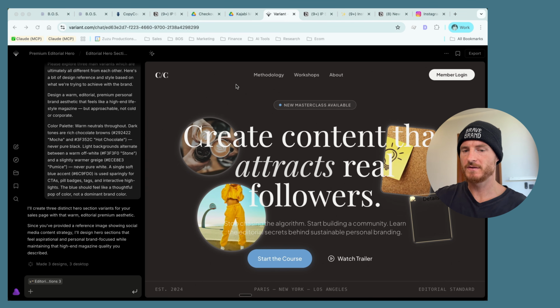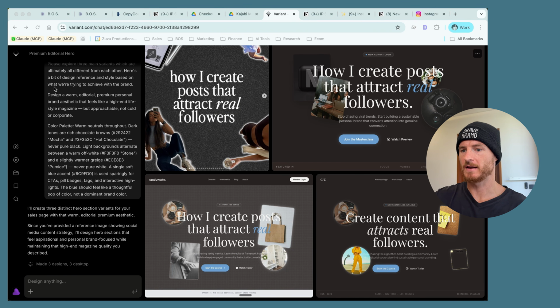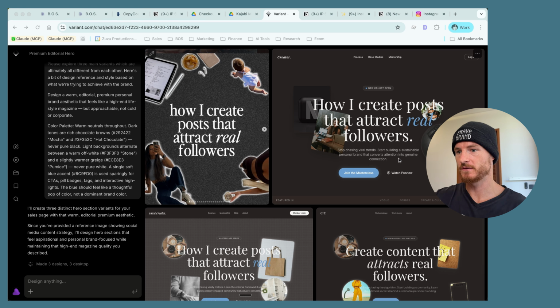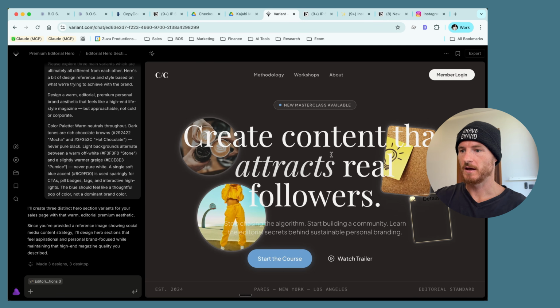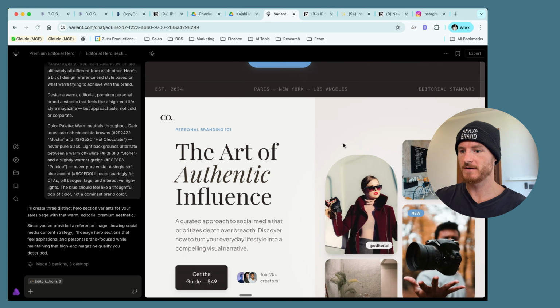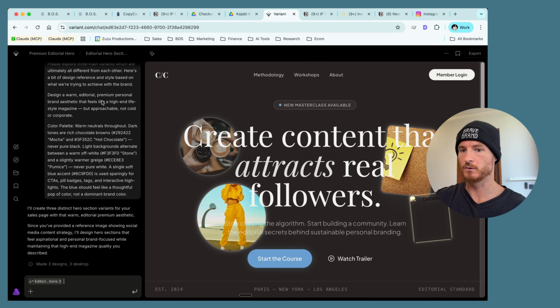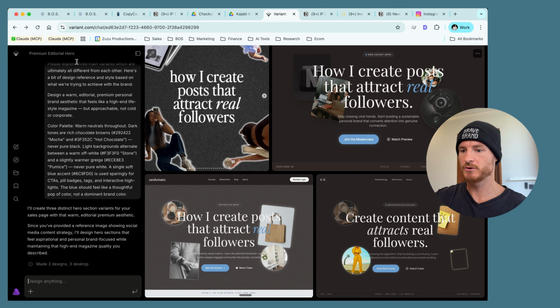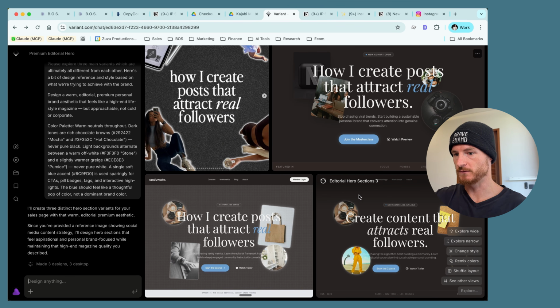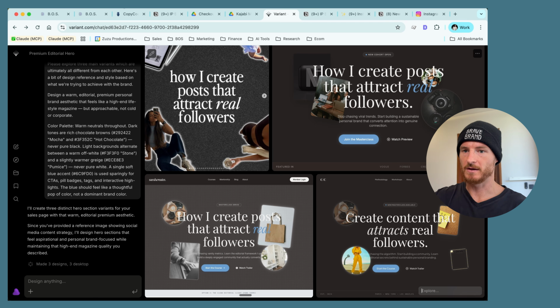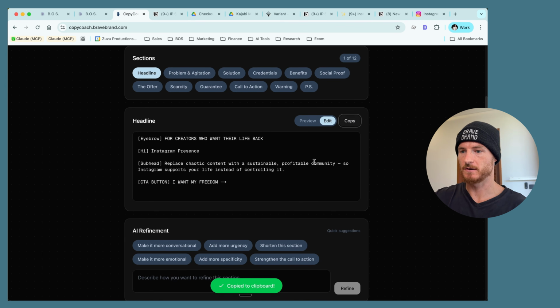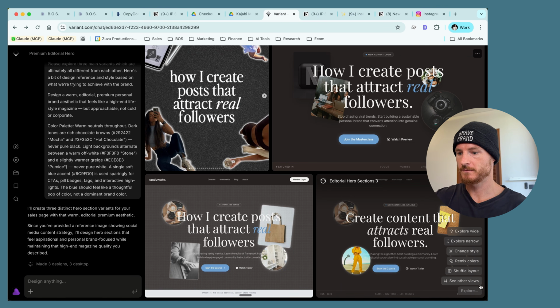All right, so you can see here, Variant has gone out and actually created a few variants. So you can see if you click into one of these, we've actually got 3 variants laid out just like this. All right, so initially these are kind of cool. So I'm just going to go ahead and push this a little bit, and I'm going to say I'm going to choose this one, and I'm just going to give it the copy for the headline section. All right, so let's go Variant, explore.